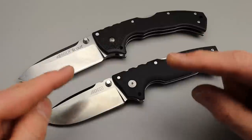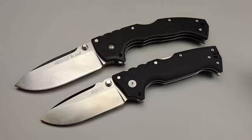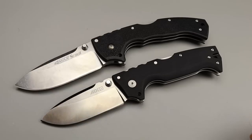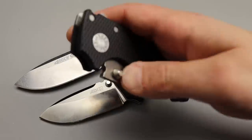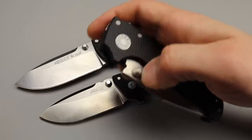Now, I'm not trying to say that this is a fixed blade for real absolute strength. Yes, absolutely, a fixed blade is the way to go. But if you're really tough on your folding knives and you want something that is tried, tested, and guaranteed to be incredibly, incredibly strong, this is the way to go. Or the Shark Lock. These can be a lot harder to get and a lot more expensive.